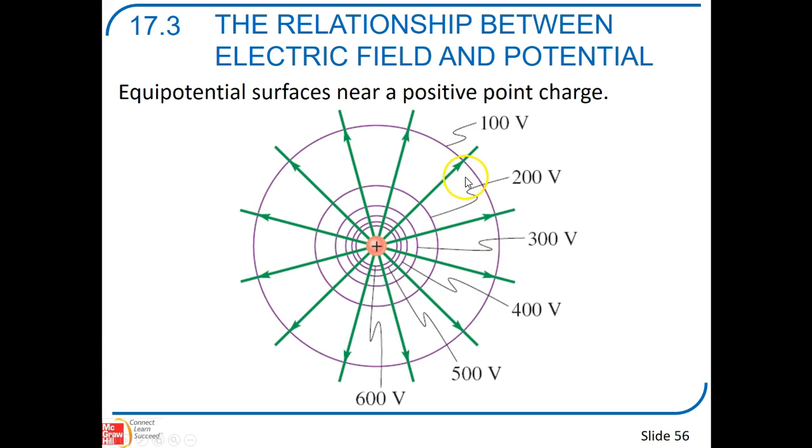So here we go. These lines are electric field lines. The green ones are field lines, and then the circle that you see, and then the next circle, and you'll see how the circles get closer and closer together. Those are equipotential surfaces, and as they get closer together, they get closer to that charge. You'll notice that the voltage or the potential as you get closer to the charge increases, and you can see how the lines are really close together. As the lines get further apart, you end up with a smaller potential. So it's a nice combination between electric field and electric potential.